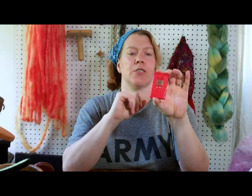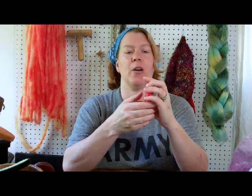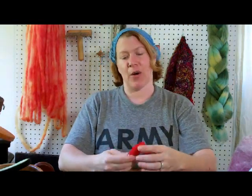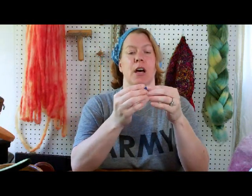I promised a tutorial on row counters this week, so I've got about four different types before me. First, you have the clicker one that you carry along with your knitting — you click click click to count your rows. It goes from zero to 99. This is one of the first ones I got and it works really well, but if you need more than one counter or you misplace it and haven't written down what row you were on, you're kind of out of luck. I do wish it had a way to attach itself to your knitting somehow.